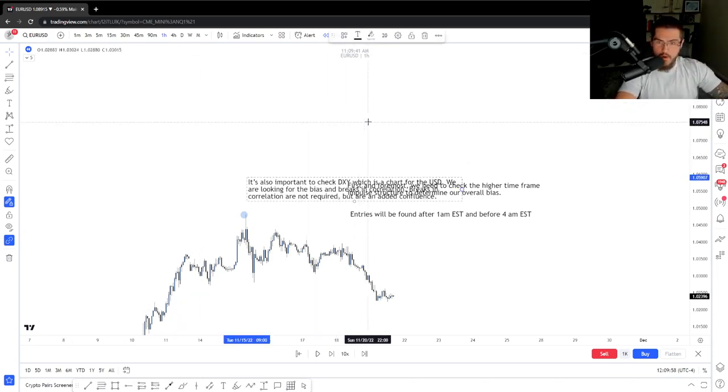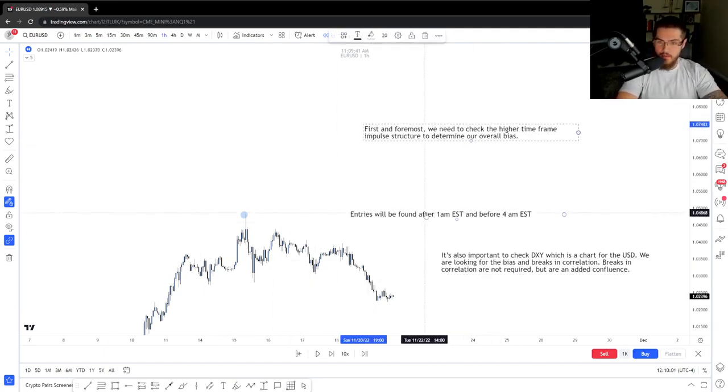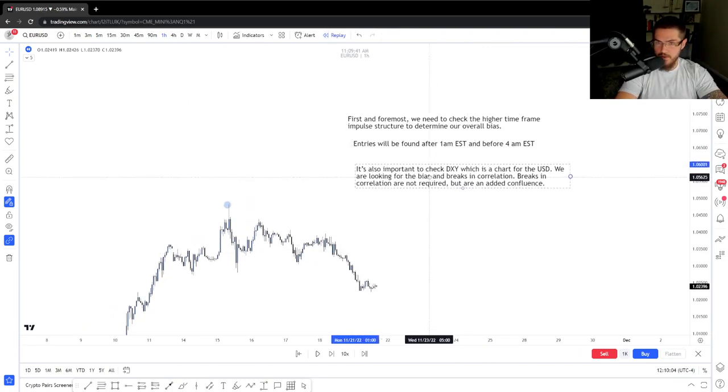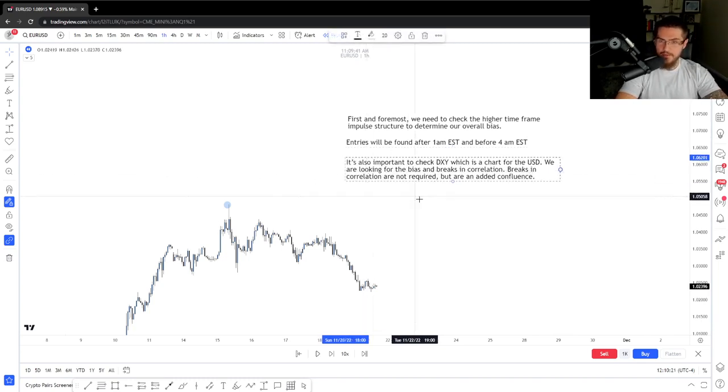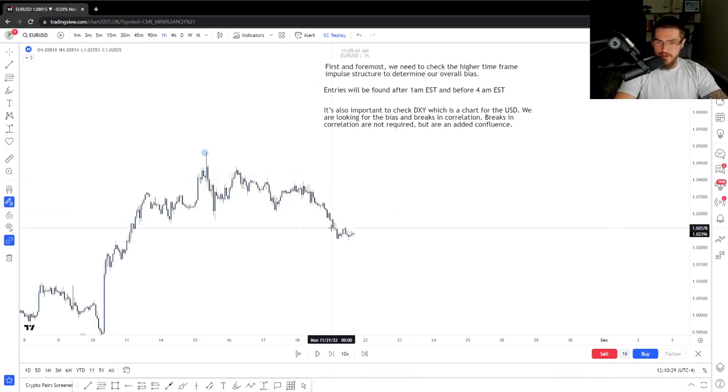So, again, always after you check your daily bias on whatever pair you're trading, you want to make sure to look at the dollar. Whether it's looking for SMT is not really required, but you want to make sure you're looking at it and understanding, okay, this is lining up with my analysis on my chart. Because with Forex, especially pairs with the dollar, you need to make sure that you're paying close attention to the dollar, because it can easily save you from taking a bad trade if you allow it to. So, once we have established that the euro is somewhere it's likely to be bullish, and the dollar is somewhere it's likely to be bearish, then we're going to start looking for our overall trade setup.